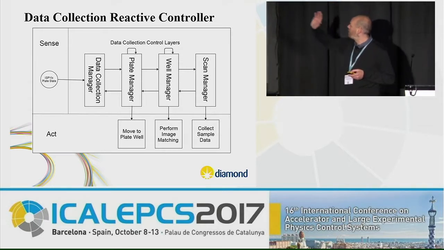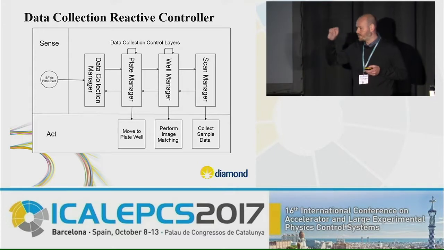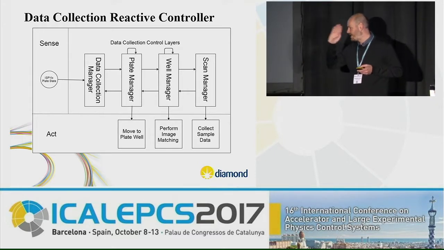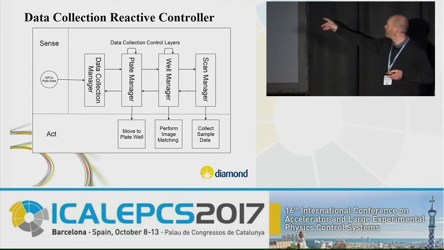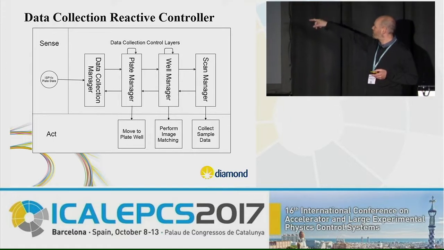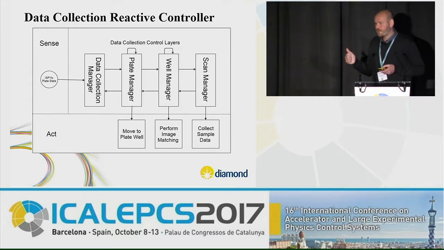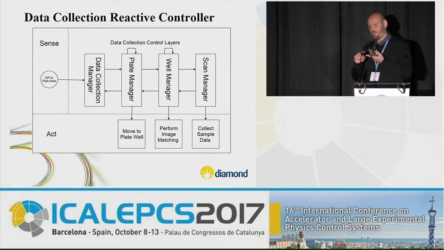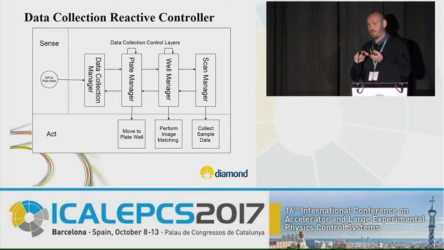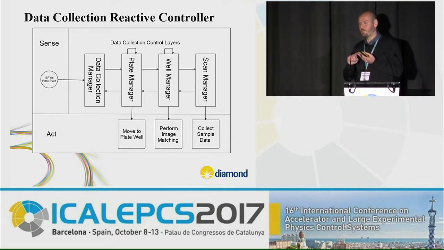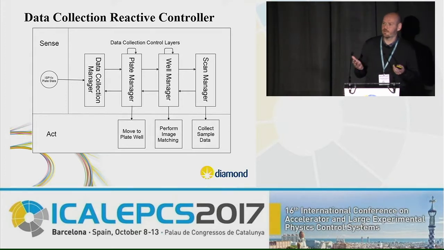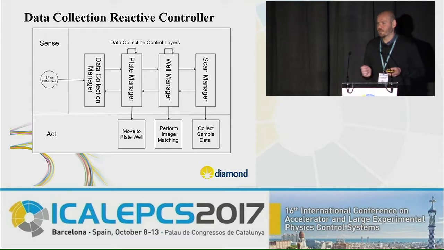So finally, after we've moved to well, we're going to fire the X-rays at one particular crystal, a particular point of interest or region of interest. We come to the scan manager, then we collect sample data. But again, this is very complicated because we're coordinating the movements of the stage, setting up the detector, and opening the fast shutters. That's a complicated synchronization problem to solve. So we don't do this.